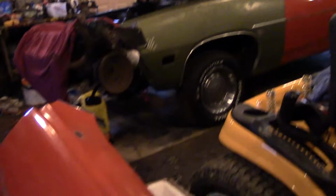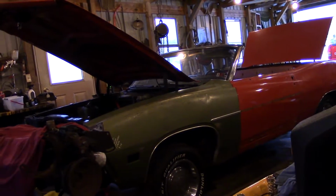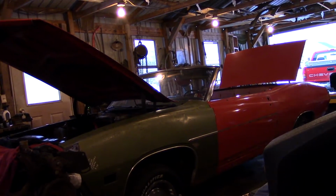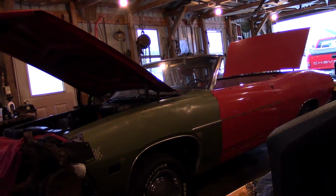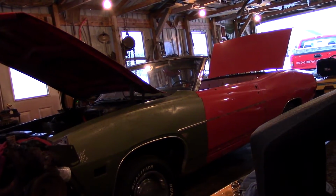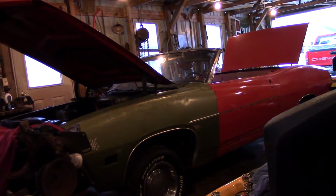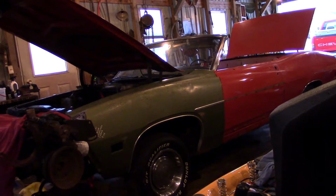Also, like I said, this fender's got to go back on. What we're going to be trying to do is, as we're welding the underneath, we need to keep the body straight. So that's why the fender's got to go back on, is we're going to have to really watch the body gaps, make sure they're staying where they need to be, or where we want them, rather. So it's going to be quite the undertaking going on here in the next couple days.